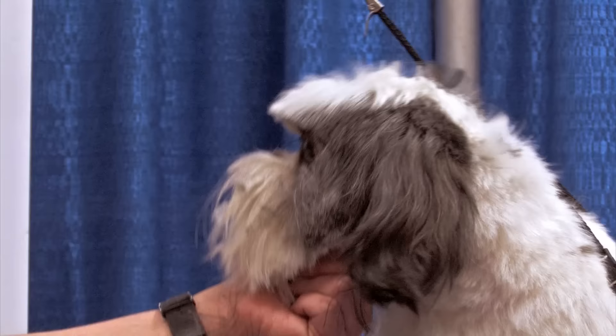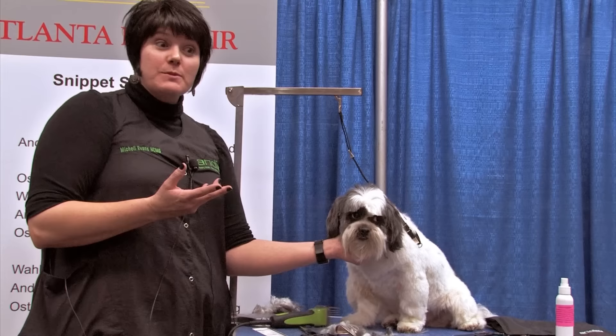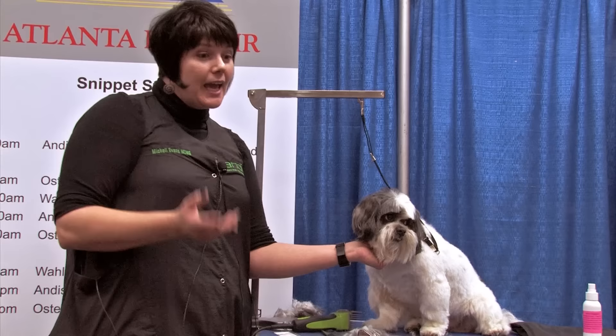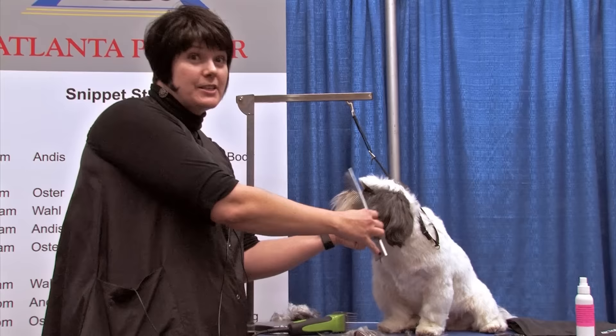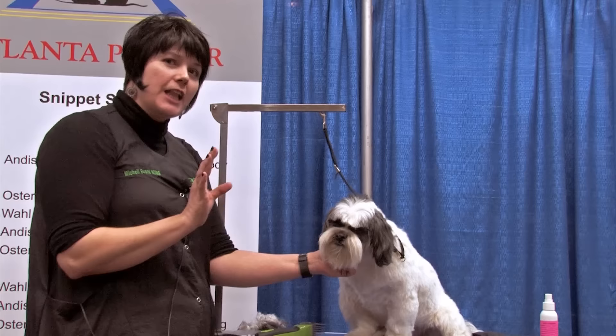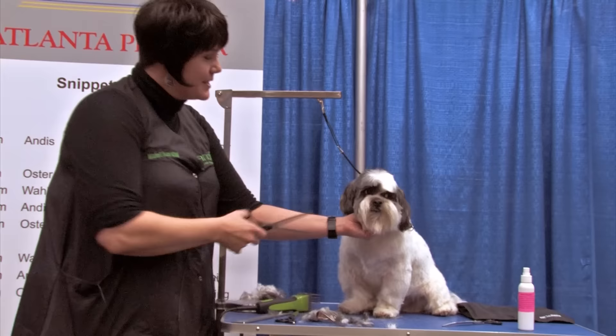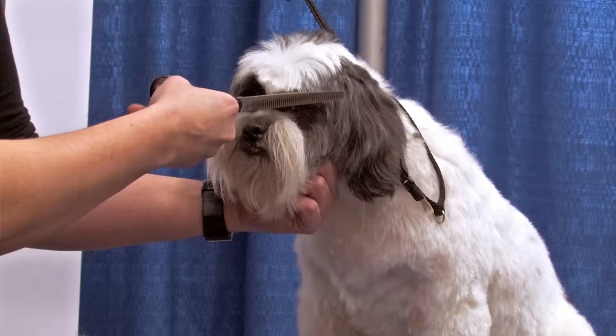You notice I didn't trim the bangs. One reason is because trimming bangs straight across gives them a surprised expression, like they look shocked all the time. And if I leave a little bit of bangs, they will be back sooner — I like for my customers to come in regularly. When you trim the bangs short all the time, they're getting a longer groom out of you. You can see from the top it's kind of a U shape, giving it a little more expression, but he can still see very clearly because I went underneath and took the lashes out.